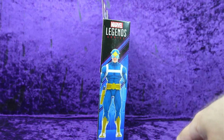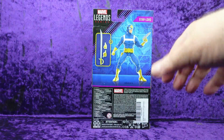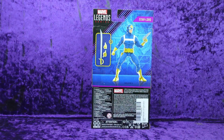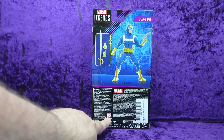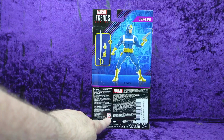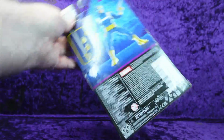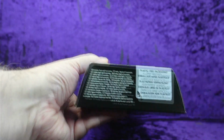On this side, Marvel Legends series logo up at the top with a digital rendering of the figure. Marvel Legends series up here, Star-Lord. There you can see the figure and the little picture of his accessories. Down here, we've got jibbery legal jargon across the board, ages 0 to 3. You know what that means. If your child is not born yet, they shouldn't play with these toys. That's right, you're welcome. More jibbery legal jargon, and a barcode with an Amazon barcode sticker at the top, and then on the bottom here, multilingual, plastic-free packaging, and more jibbery legal jargon.